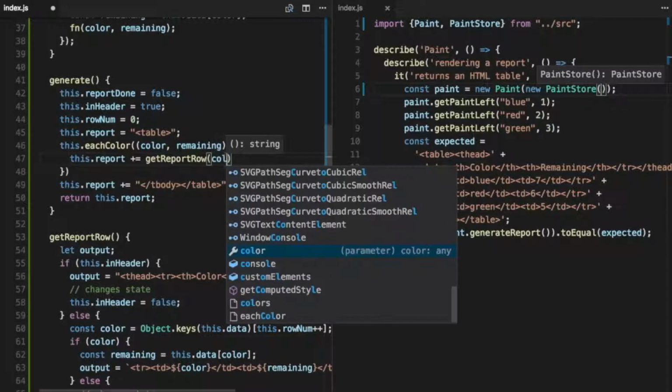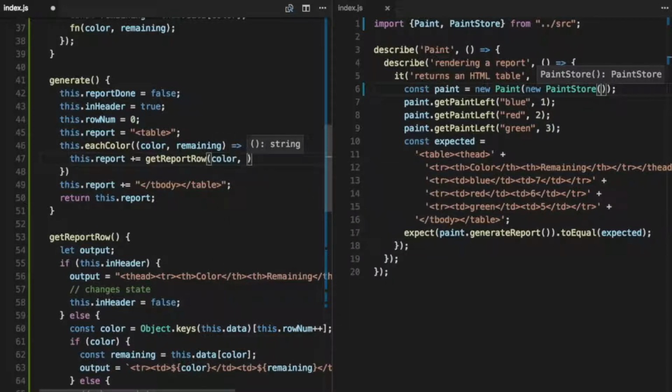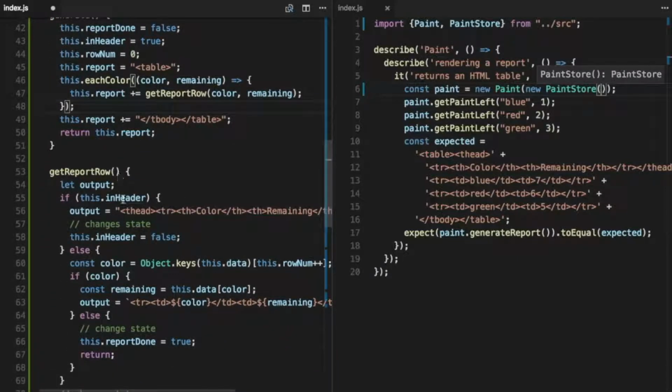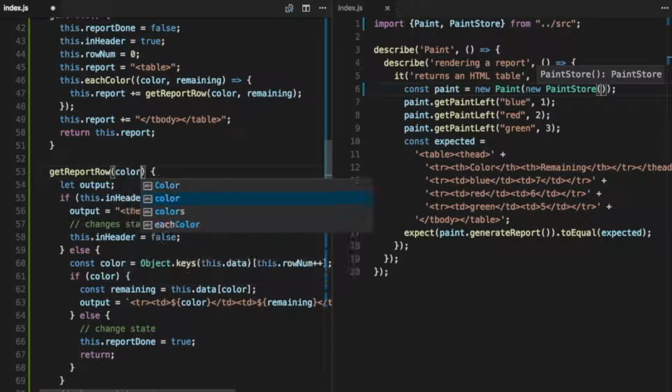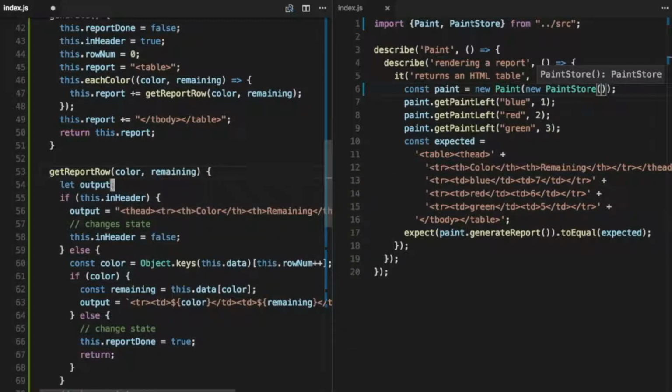And at this point, we're going to want to actually pass in the color and the remaining, whereas before it was trying to figure out what color and remaining was from inside of the function. So now we need to update get report row so that it takes color and remaining, which means we no longer need to calculate color and remaining.